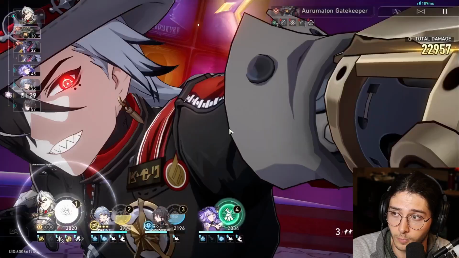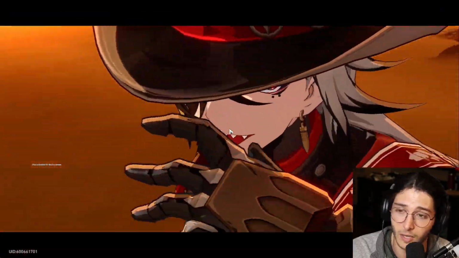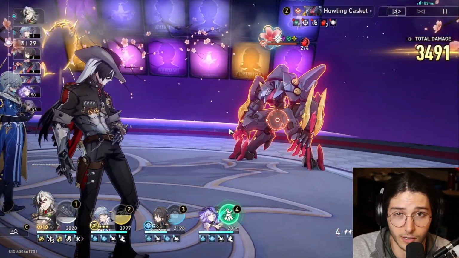Beautiful. Now, hopefully this is going to be in range of dying to the dot. That is what we want. We got the ultimate to implant the physical on the right enemy. Beautiful. That's a 96k dot. We like to see it. The Arcana didn't even trigger.